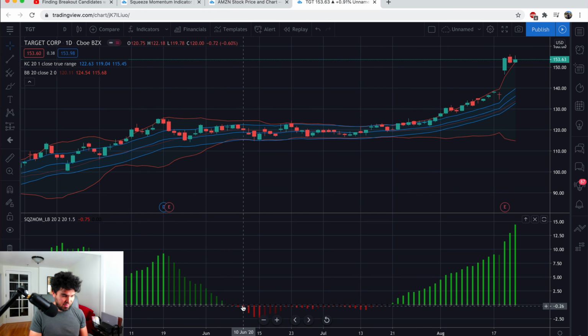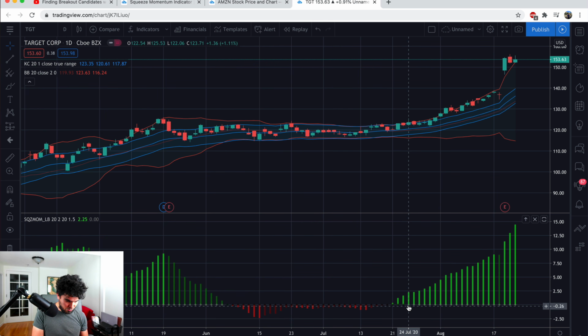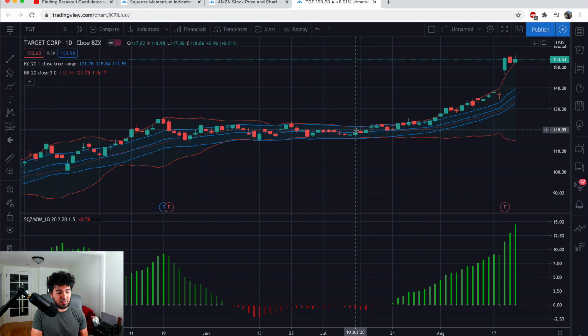Then you see the oscillator here at the bottom that's in Lazy Bear's script. There are these gray pluses, and then they become black crosses when it's a period of low volatility, and eventually it becomes gray here around July 24th. You'll see that the red lines, the Bollinger Bands, are contained within the Keltner Channels, and then they break out.